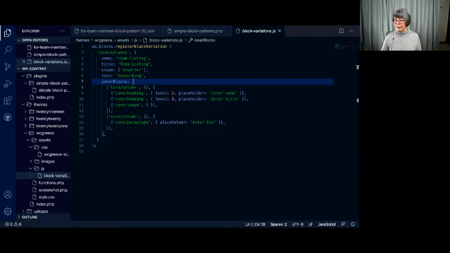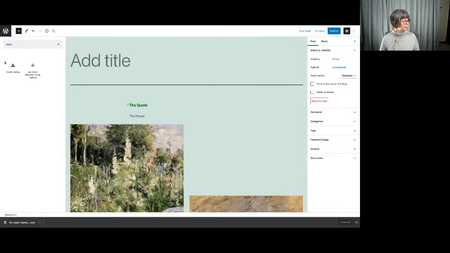So any questions at this point? All right, I do have a question. Is there a reference maintained between a variation used in the block editor and the registered variation, like it's done for reusable blocks? So if we update the variation markup, will the existing content change too? Let's see if we can find out.